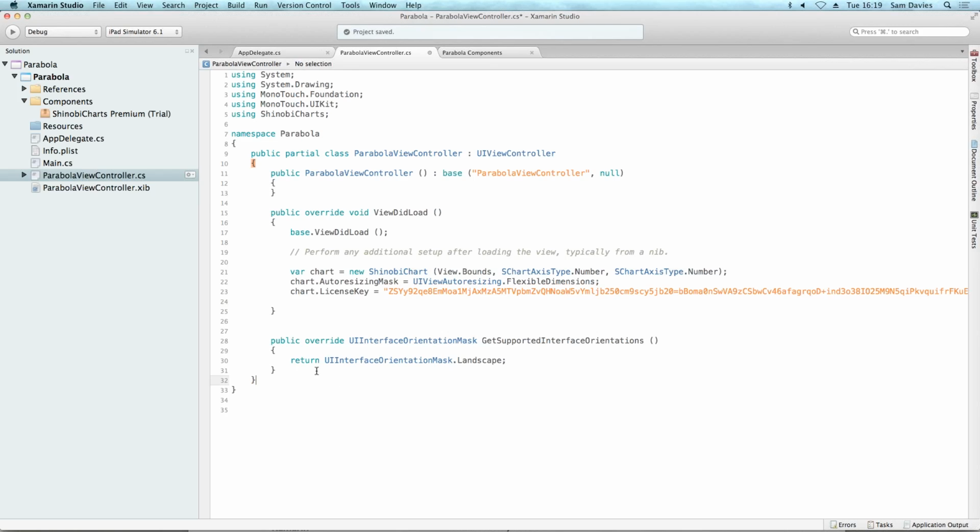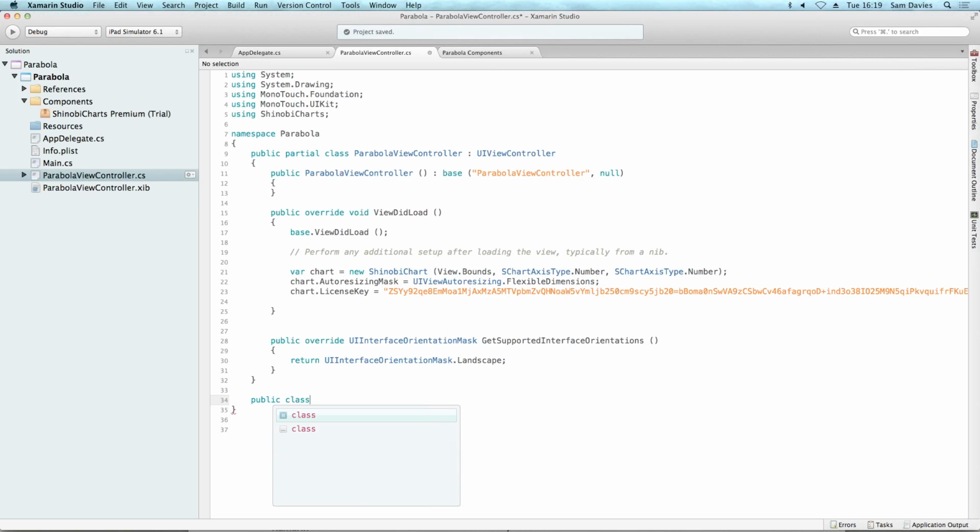Right, so we've got a chart, and what we need to do, all of the charts work in a very similar way to UITableView, where you provide a data source, which is just an object which the chart will query and ask for data points and series and all that kind of thing. And then that will just provide it back and the chart will know how to plot it. So what we're going to do is create a data source.